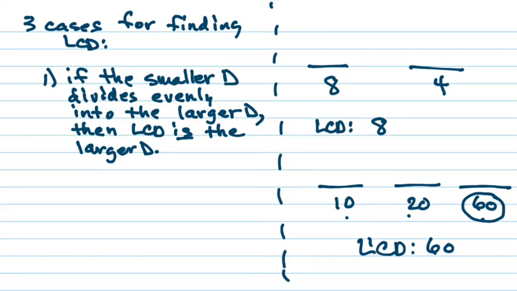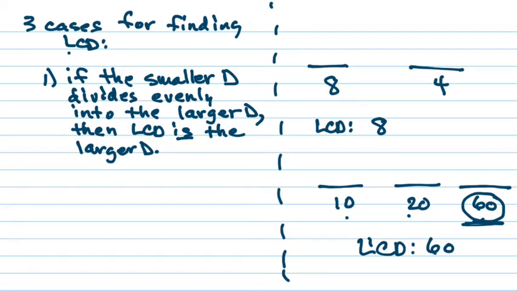Now be careful, because it says least common denominator, but we use the big one. And that's because it's the smallest thing possible. Yeah? But it's always at least as big as the bigger number. So it can't ever be smaller. In this case, it could not be any number smaller than 60.